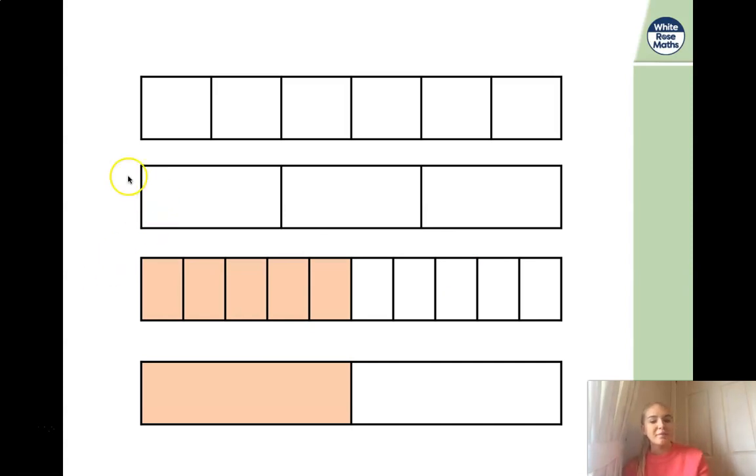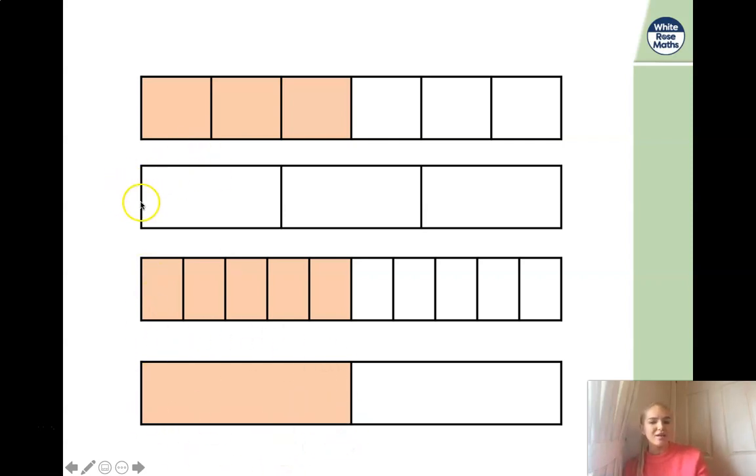Now, just skipping this one for a moment and thinking of this one, can we split the top shape into half? We can, can't we? Because how many sections has this bar been split into? 6. And what's half of 6? 3. So we would colour in 3 parts of 6 altogether. So 3/6 would be equivalent to half, in the same way that 1, 2, 3, 4, 5/10 would be equivalent to my half here.